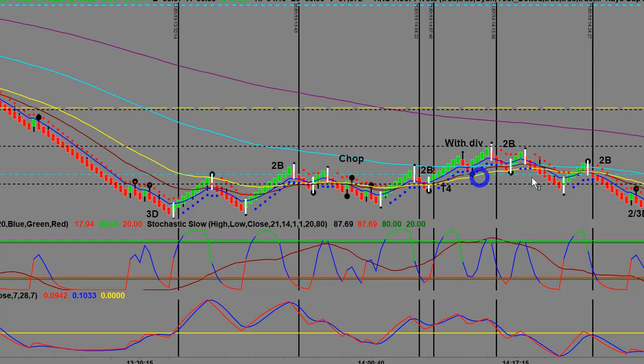Now this is every trader's challenge. We're down at a round number, and see the black line. So we're at the 5380 level. See that black line there? We're right at a midline pivot, that blue line, and our EMAs are sideways. These are the areas that you need to watch, and it's what we call chop.